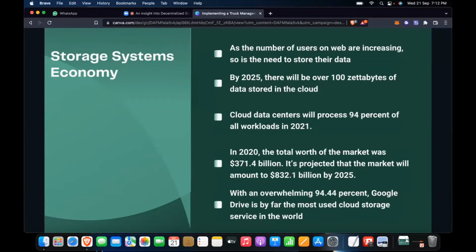So we can see the economy is growing at a tremendous pace. But along with that, the users are becoming conscious of their data privacy. They don't want websites to store cookies and information of their data and sell it to a third party in order to make money. They need the right to privacy. So if we bring decentralization into this scenario, this could be leveraged very well.